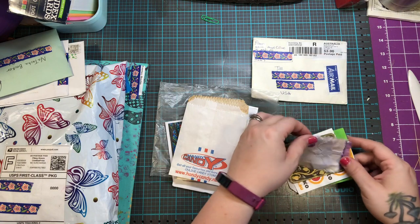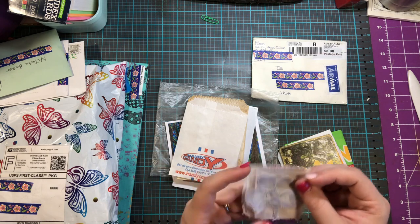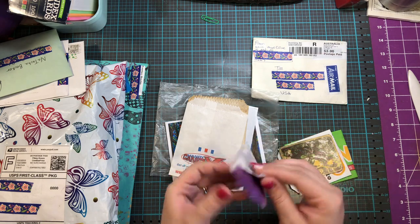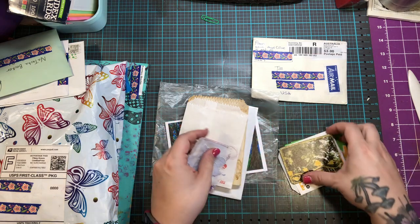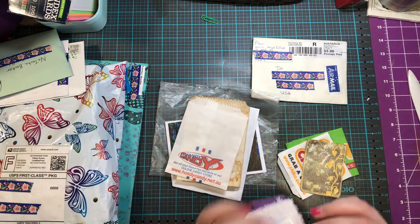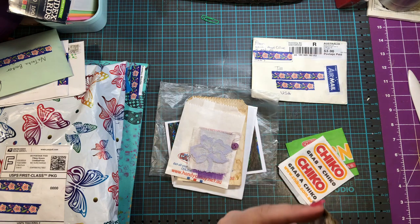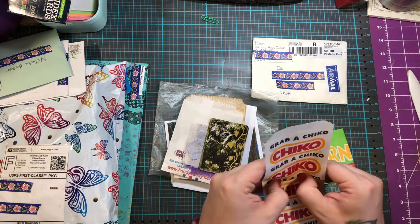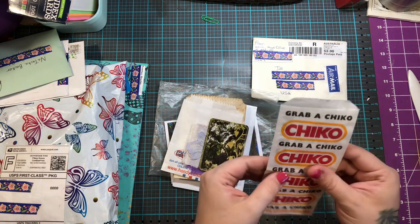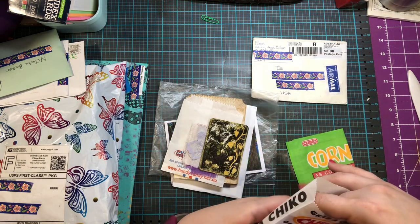One, I get another bag. Oh, it's a little embellishment. Oh, how cool is that? That's neat. She's made this little embellishment. Oh, it's got a little button. That's really neat. I'm gonna put that in my embellishment box. A card, a playing card. Actually, I think this is two playing cards put together. That's cool. Ooh, another little bag. That's neat. I have no idea what that is, but it's really cool. I like the bag. I really like the bag.